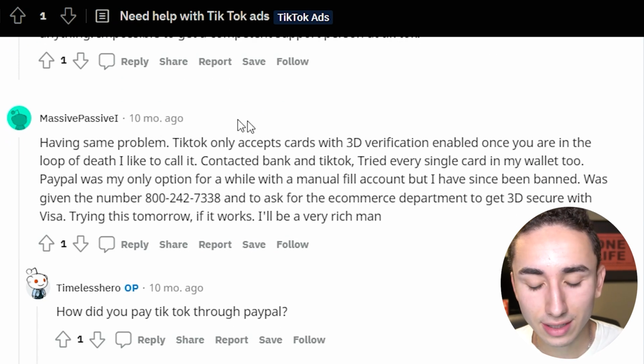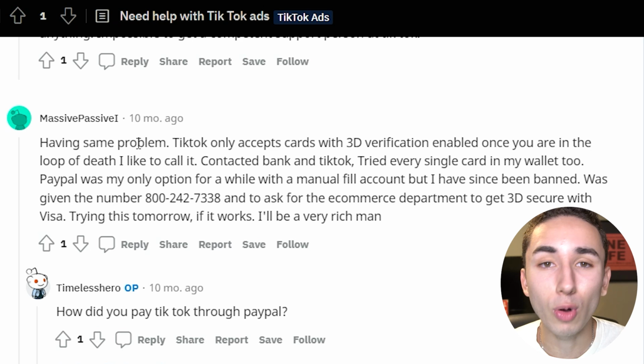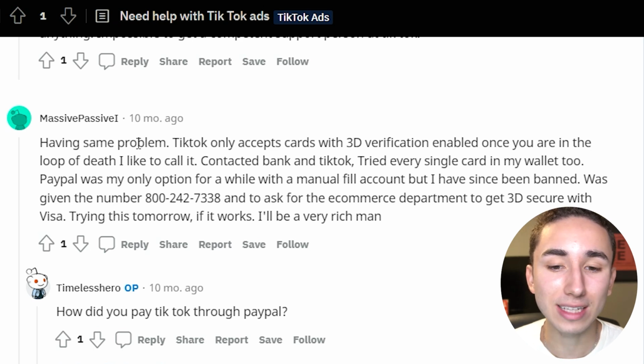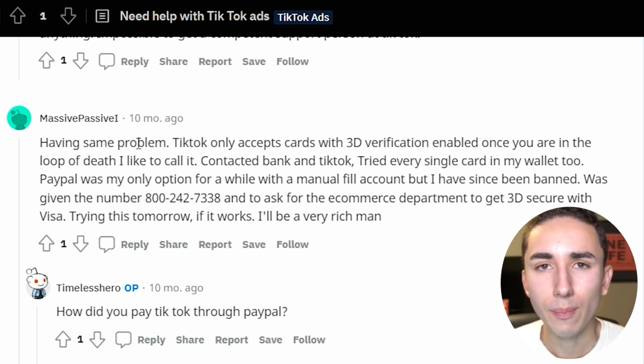But yeah, you can see right here, people will call TikTok support. They won't get an answer. I just think TikTok as a platform is still obviously in its infancy stages. It's got a lot to work out kink-wise. This shouldn't really be an issue, but yes, some payment methods just don't spend.